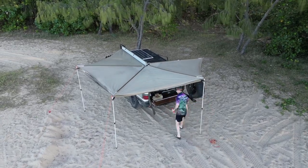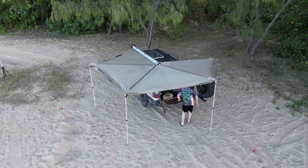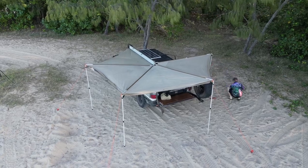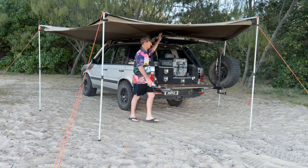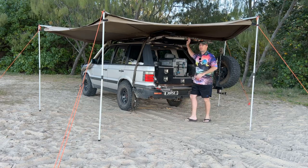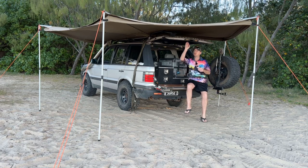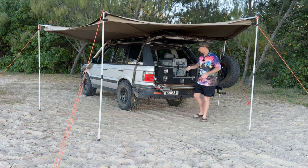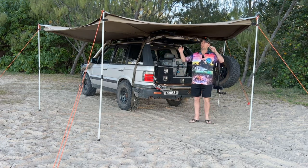I do like that the awning sits higher than the car, especially for those with roof racks or fold-up tailgates like I've got — it makes it so much better. Even with the step up on there limiting how far the rear door opens, with the car at its lowest height I can still get my head underneath the door, jump on the tailgate, sit down and have a drink without touching the rear door with my head. It also makes it nice and easy to get into the drawer system and pull out the fridge. It's quite a nice setup.